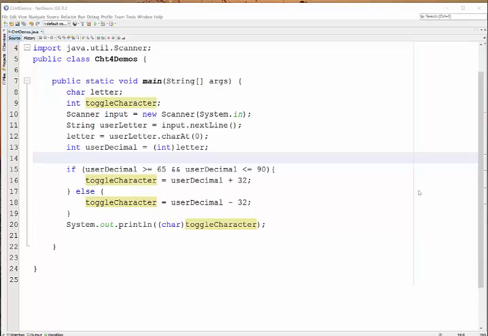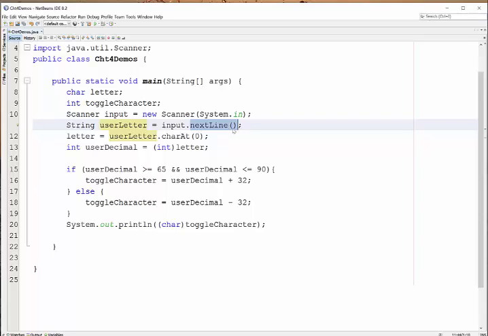Okay, so I'm going to take the stuff that we did in our last video, where we were using the char data type and doing math on the character to increase or decrease a letter to get its capital or its lowercase, depending on what was input. What we talked about was the fact that when we get the next line, we could potentially get not just a single character, but in fact a whole sentence.